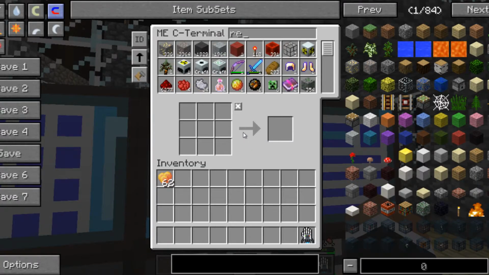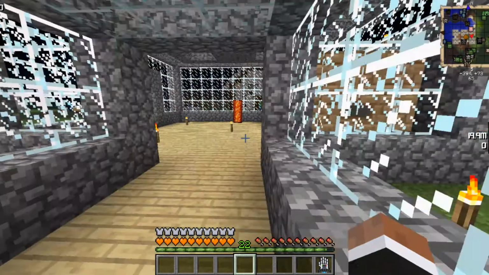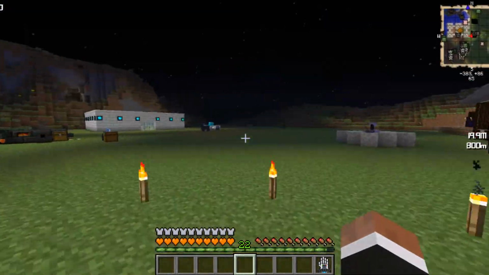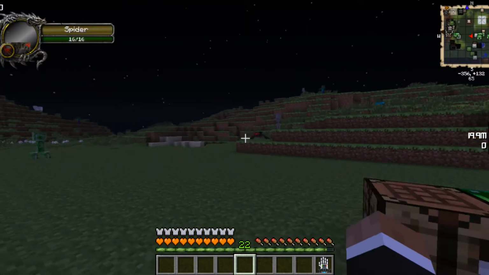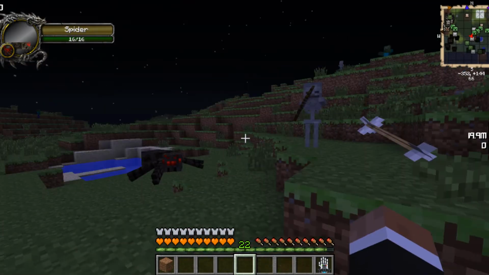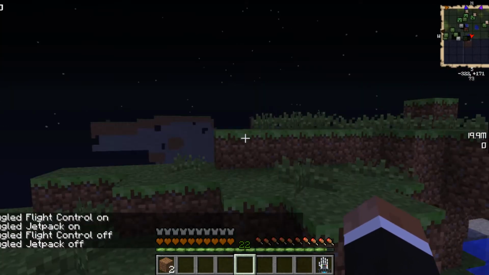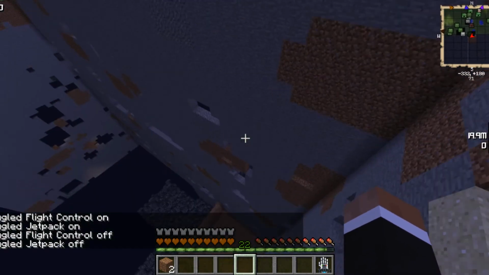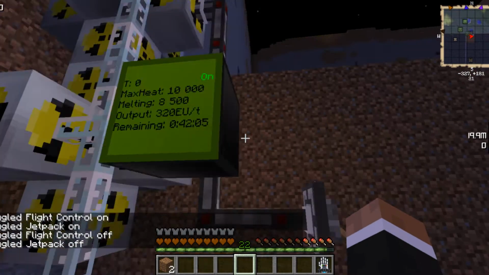Okay, reactors. Let's just go. We're going to build it off to one side. Actually, I kind of need 2 pieces of dirt as well. Don't shoot me. I'm going to put it onto... well, no. I better put it right here.